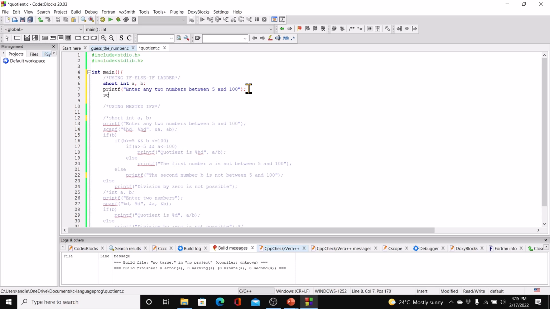Scanf %hd, comma, ampersand a, comma, ampersand b.